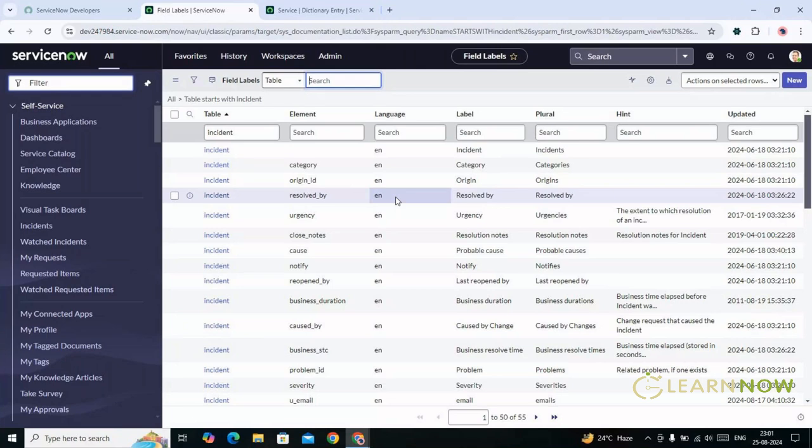So far, we know ServiceNow supports a lot of languages. It can be Chinese, English, French, most of the languages it supports. Inside the table it reads English, the actual value will be in English. The label can be any other language. If it is Chinese, most people don't know English, so the label will be in that language.